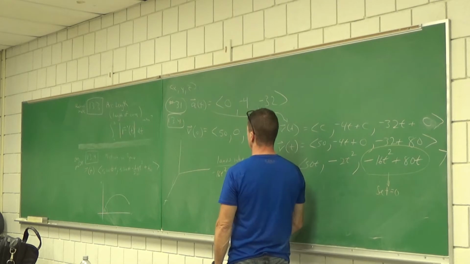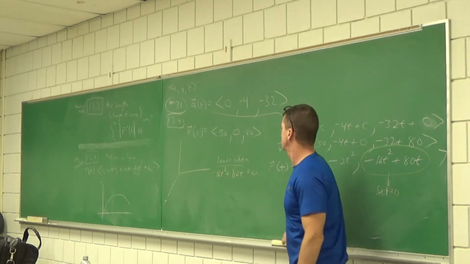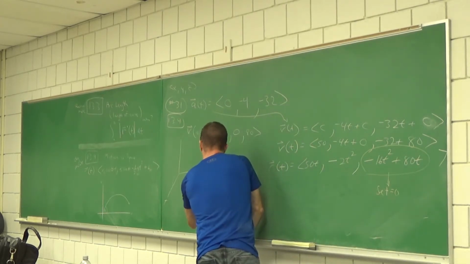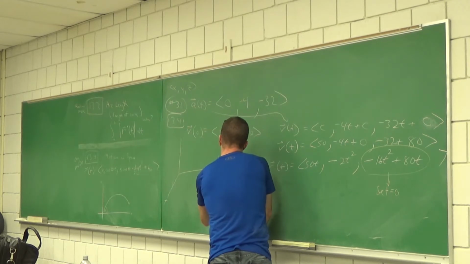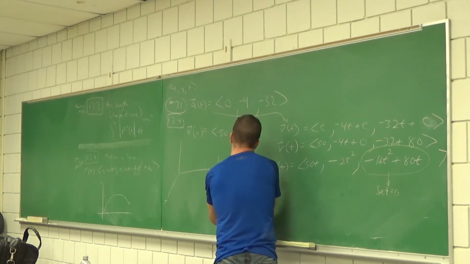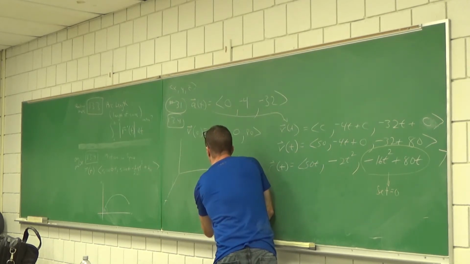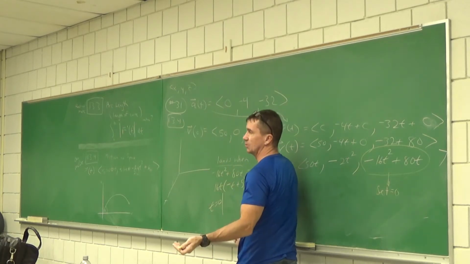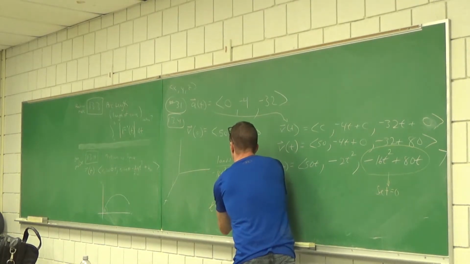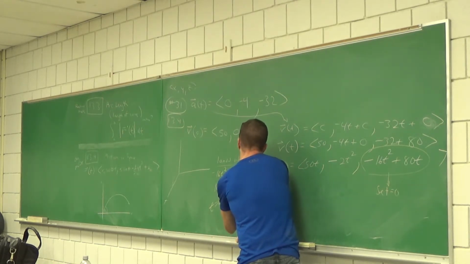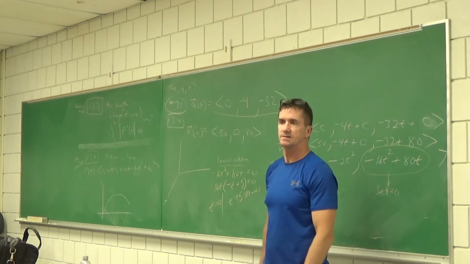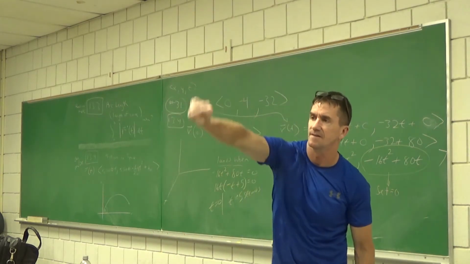We can factor that. We can factor out of that 16t. You're left with negative t plus 5. All right, there's 2 times. It's when t equals 0. Yeah, when it's thrown from the origin. What's the other answer? 5. We know exactly, everyone, at 5 seconds that ball is going to land. 5 seconds in the air.